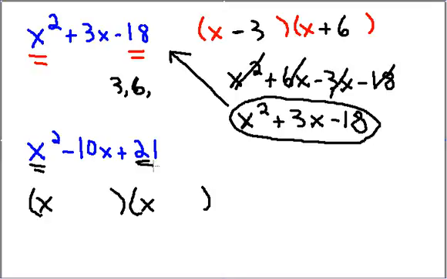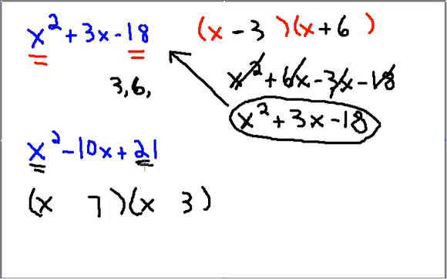Let's take a look at our second one, 21. 18, as we saw up here, had a lot of factors, but 21 doesn't. Other than 1 and 21, what are the only factors we have for 21? 7 and 3. So we're going to have a 7 here and a 3 here. But what we do not yet know is whether this is going to be a plus 3, a minus 3, or whether this is going to be a plus 7 or a minus 7.